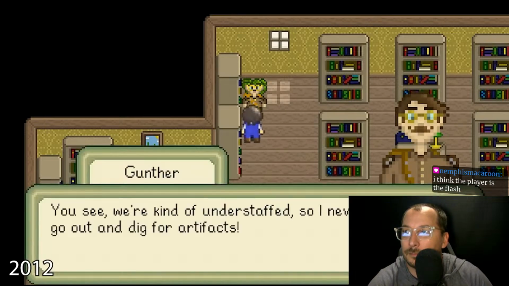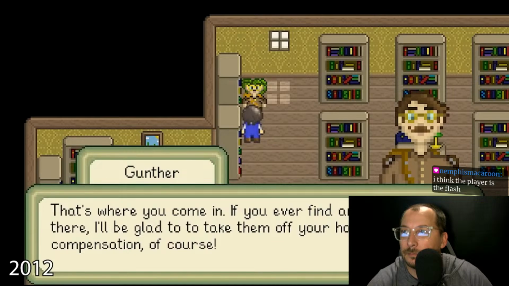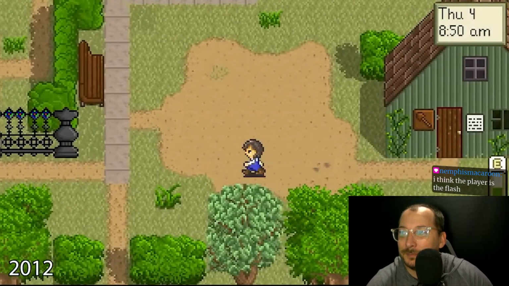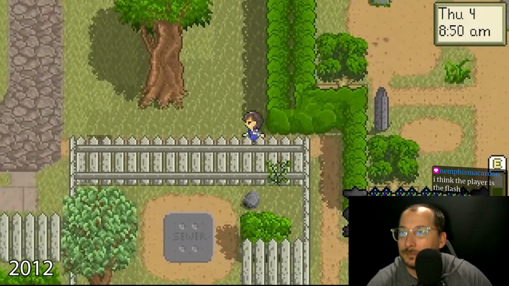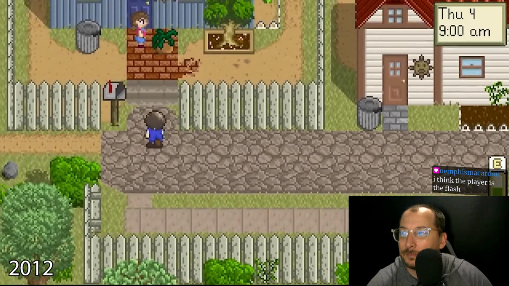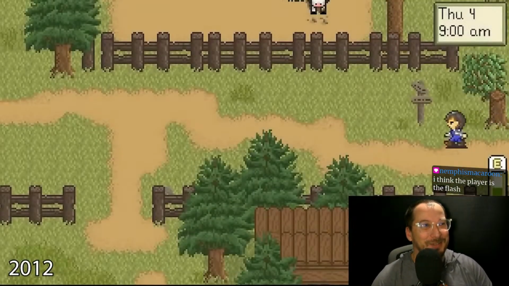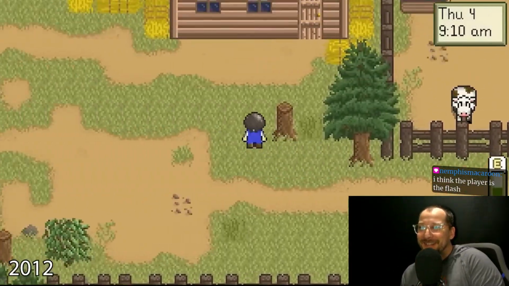There's the original Gunther. Green hair in the sprite, brown hair in the portrait. I don't know what I was thinking. And the character movement speed is insane. I'm sure you guys would love that in Stardew Valley. I'll have to get you on Way of the Wind Part 100.